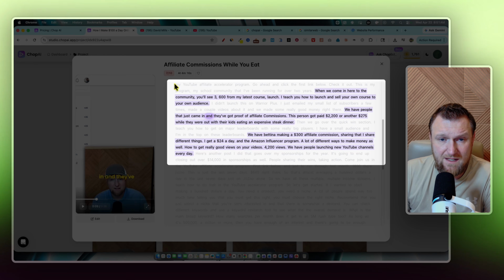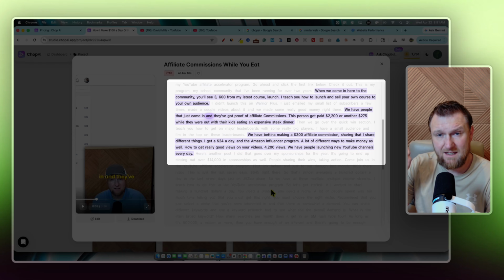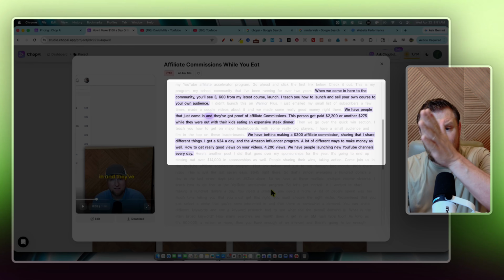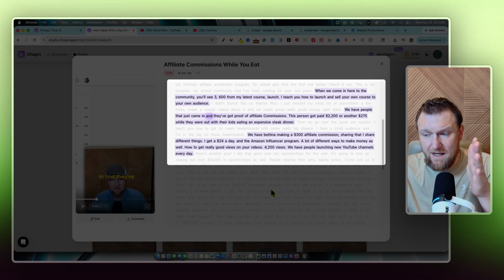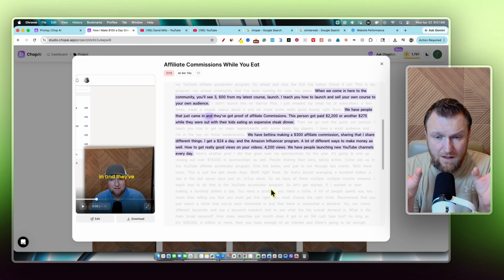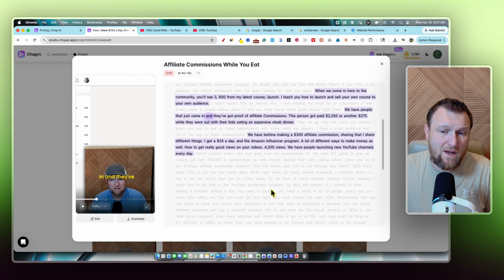What the other tools do is it just takes the entire paragraph at a time and it just cuts it up like that. So it just takes a look at your timeline of your video and it literally just says, okay, 30 seconds cut, 30 seconds cut, 45 seconds cut, 1 minute cut. And so everything inside of that 30 seconds or that 45 seconds or that 60 seconds is included in the clip. And so this is a different way of doing it.